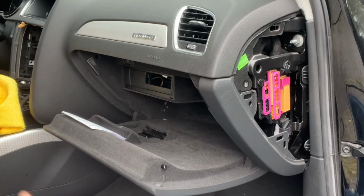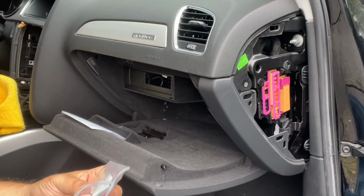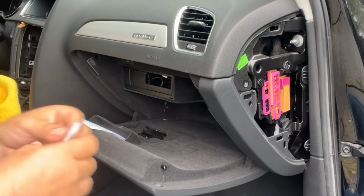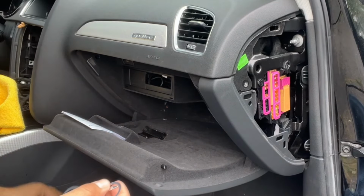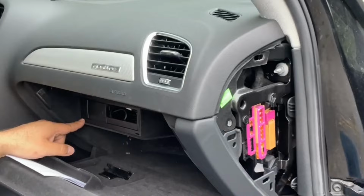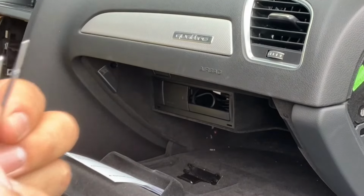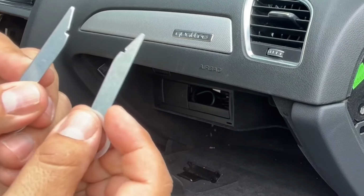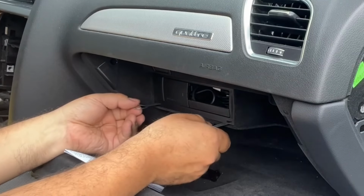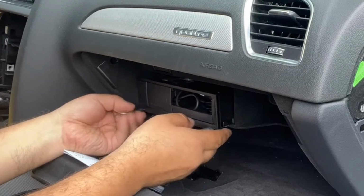AMI. So, let's get the tool. Well, it's two little tools. You have to use, they're the same. Here it is. Okay, there's two openings right here on the AMI. Let's see if we can get just a little closer so you can see. All right, you see the openings there. So you put this in facing towards each other, all right? You're gonna hear it click. Okay, both of them click. Now you're gonna pull this AMI out. There we go.